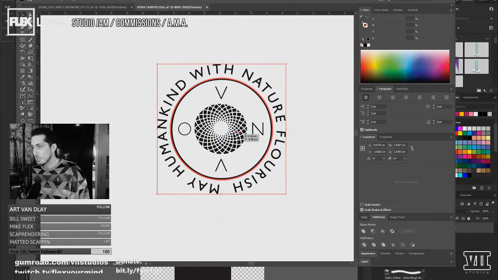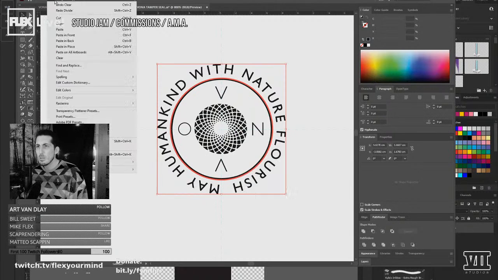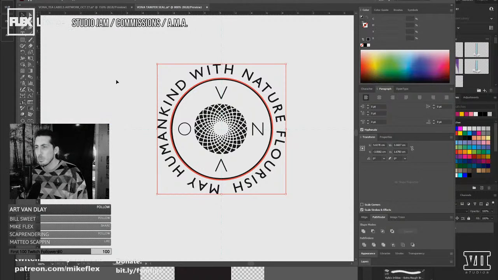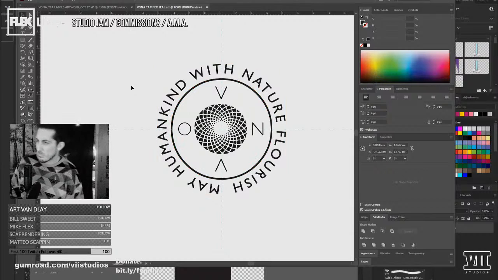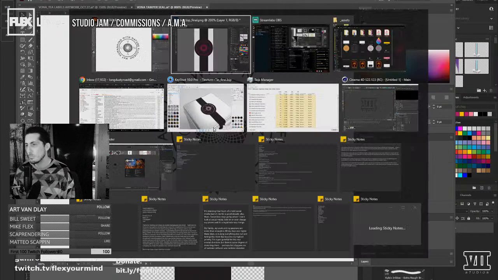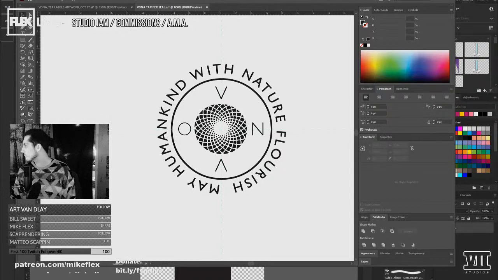It's giving me so much trouble, all of these steps. Object, expand. Anyway, so it's not expanding as nicely as I'd like.